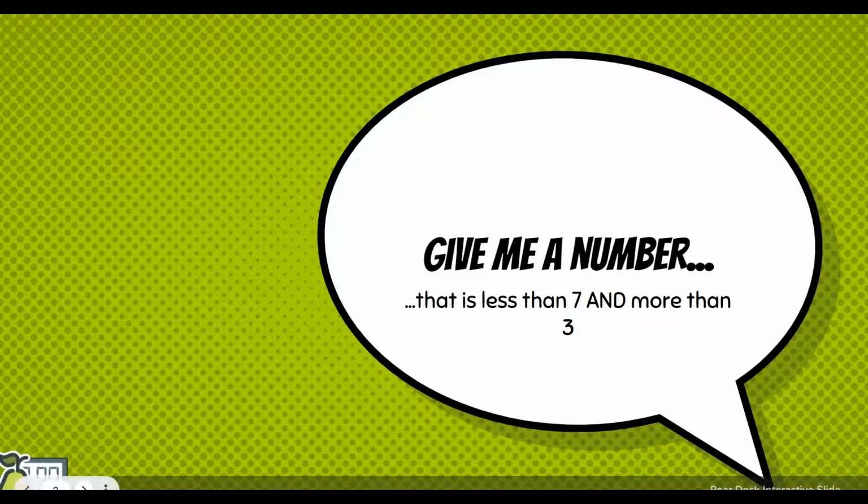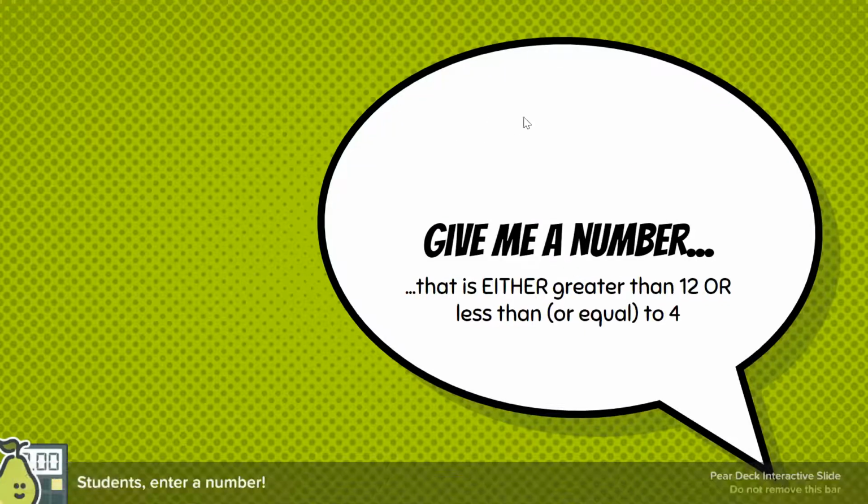Let's change up the rules slightly though. Now, I want you to give me a number that is either greater than 12 or less than or equal to 4. Again, I'd like you to pause the video real quick and see if you can give me a number that is either greater than 12 or less than or equal to 4.